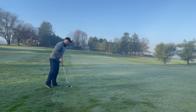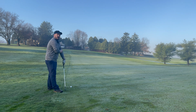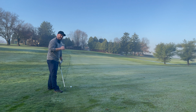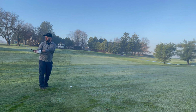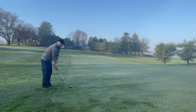Wow. This is the ultimate indictment for how wet it really is. This is a downslope. I hit that 20-degree hybrid low and kind of a boring shot, and it's still plugged. Unbelievable. All right. This one I outdrew the old school club by maybe 5 yards and a much better strike. I think the other club's actually going to be longer on good strikes on both, but I don't know how often I'm going to hit a good strike with that new, or the old one, or the new one for that matter. All right.